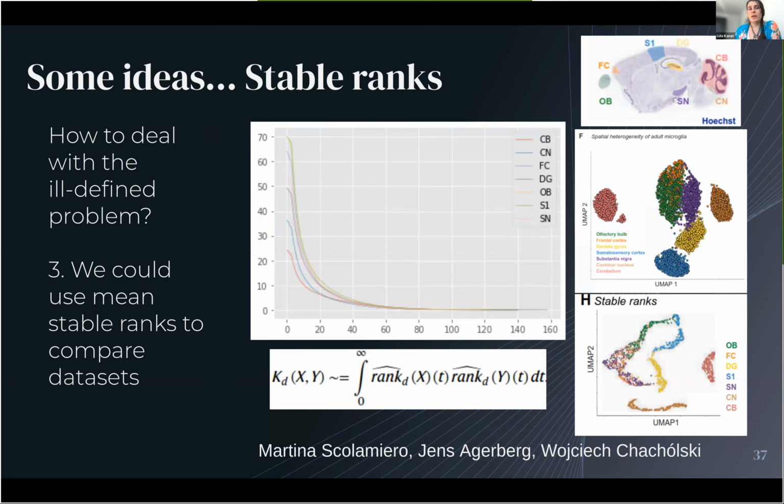And another idea comes from the method developed by Wojciech, Martina, and Jens at KTH, and they developed the stable ranks. So this is like an integral of the points on the persistence diagram. And what you can do is you can use different rank functions to create these curves. And we use this technique in the example of the microglia in order to create the UMAP of the stable ranks. And as you can see, the important point here is that we could separate the brain regions pretty well using stable ranks. So this is an indication that we can still identify differences using stable ranks that were not obvious with common topological descriptors.